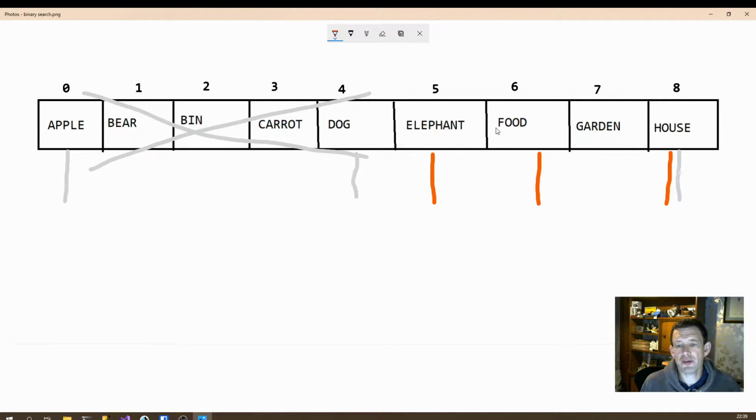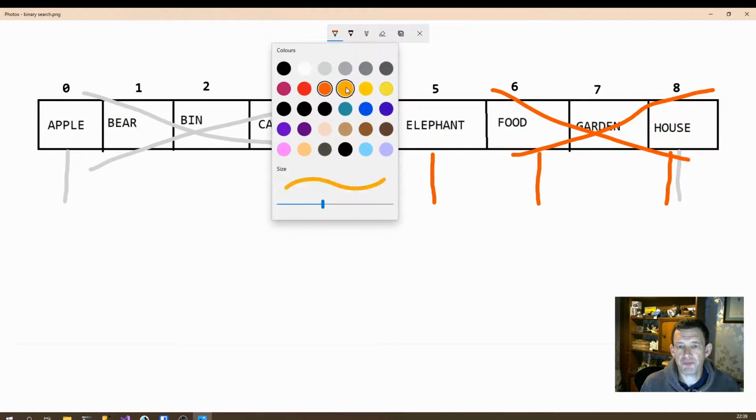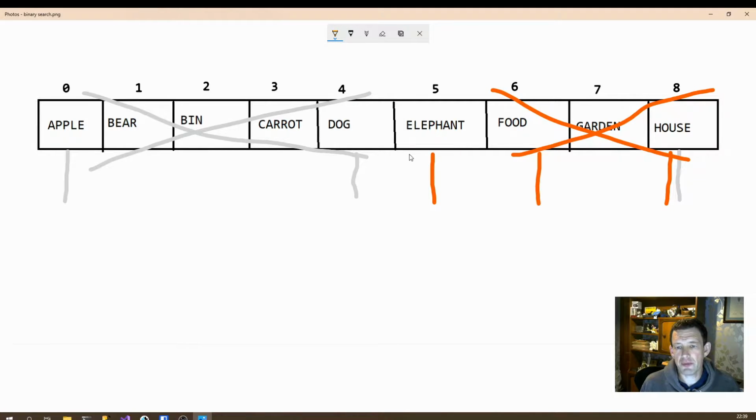Well, food comes after elephant in the alphabet, so this time we can discard everything to the right of food. And then we do the process once more. So now our start pointer is still on elephant. The final one is also on elephant, and so the middle's on elephant. And when we check, we've actually found elephant. So we know that we found the word in our list.